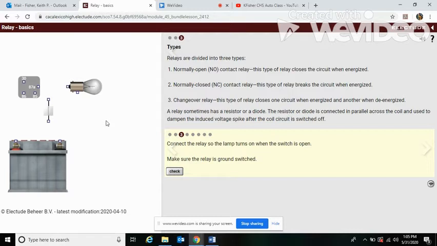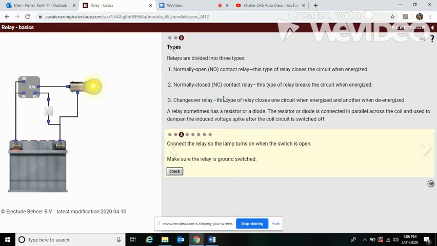Now we're gonna do a normally closed. Same thing, we have to wire up our two negatives. Switch wire to 85 post. Our two positives to 86 and 30 post. There's still that coil switch in here. This is number 87A. Remember before it was just 87? Let's watch what happens. We open it and the light turns on.